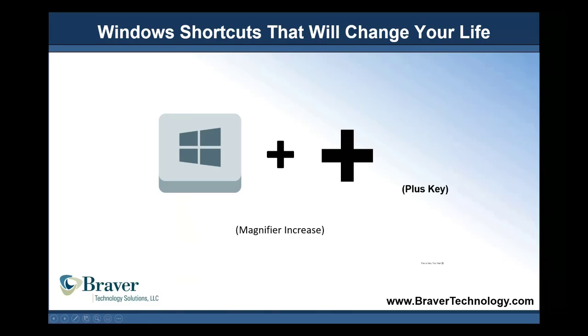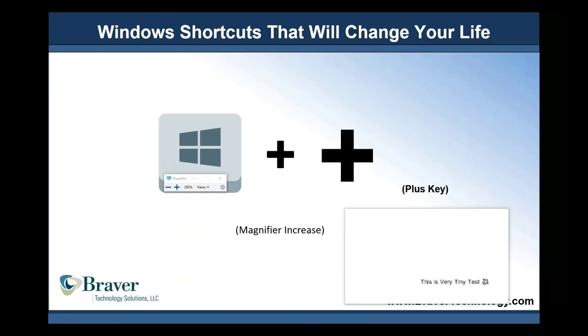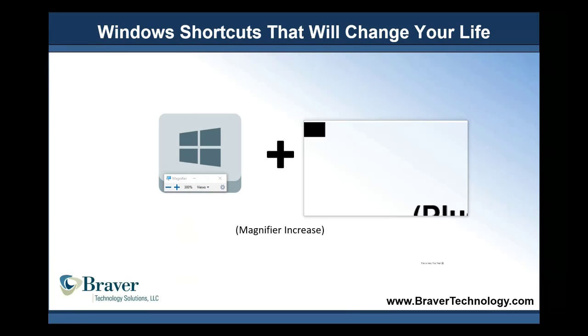Well, most people don't realize that there's actually a magnifying glass in Windows, and it's as easy as hitting Windows plus. And when you do that, you have this little box right here. When you highlight this box over a particular area, and you keep hitting Windows plus, guess what happens? It zooms in to that area. So you can actually see what's on the screen and move it around.